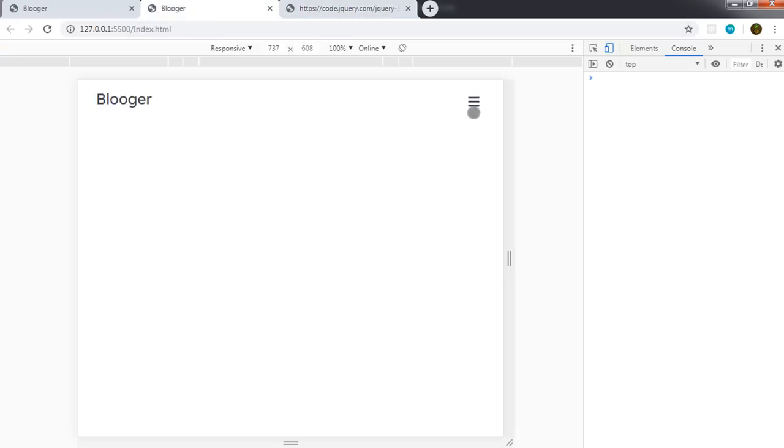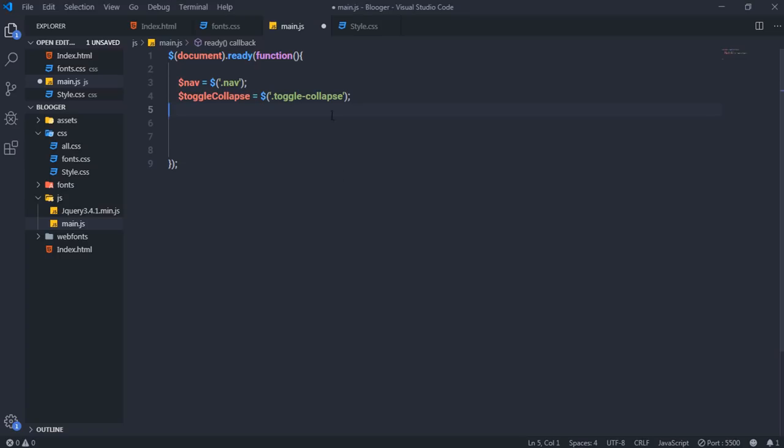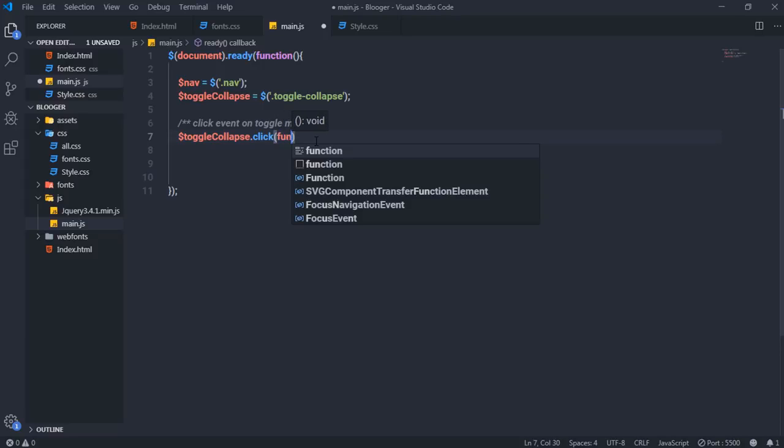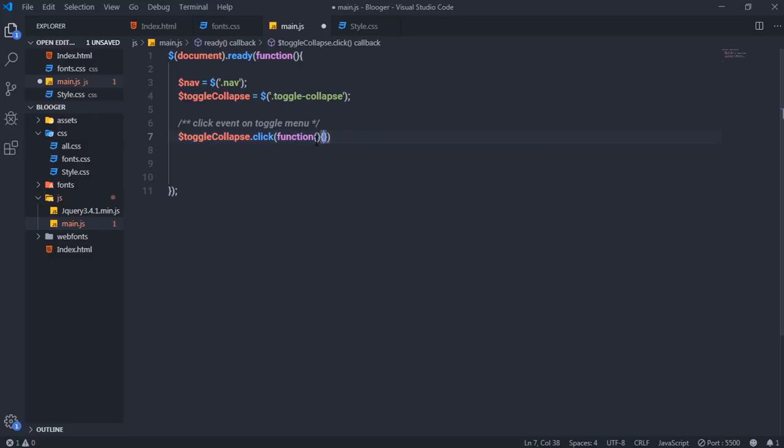So when I click on this toggle menu, I want to increase the height of this navigation menu. So I'm going to first specify the click event on the toggle menu, and I'm going to say here toggleCollapse.click. I'm going to call the click event of this toggle menu. So when I click on this toggle menu, I want to execute this function.